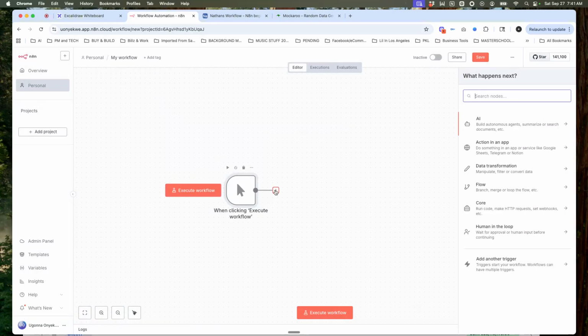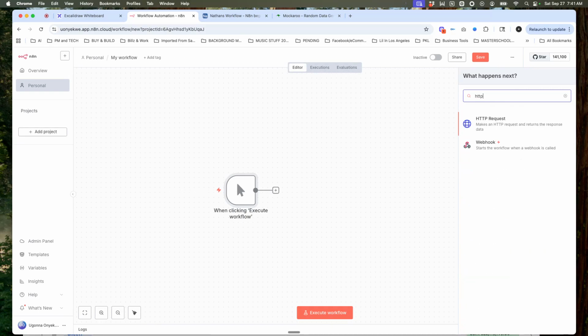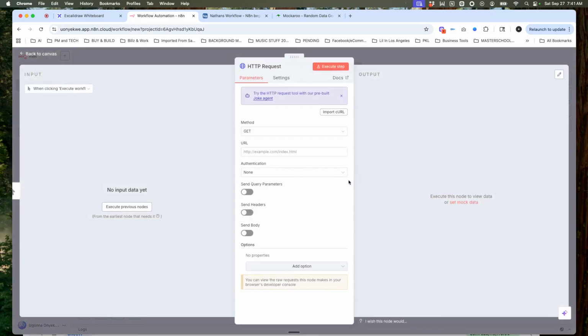And then for the next step in this, I'm going to do an HTTP request. So this is going to allow us to get the data that we need. I'm using some dummy data that was actually provided by N8N. All right.